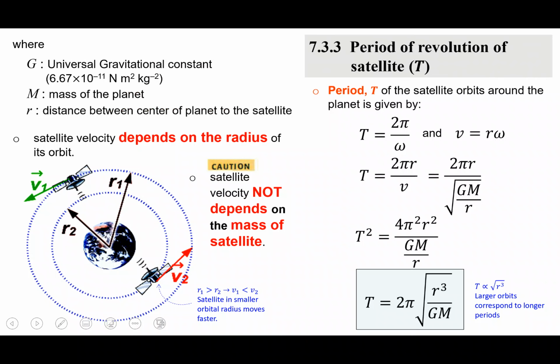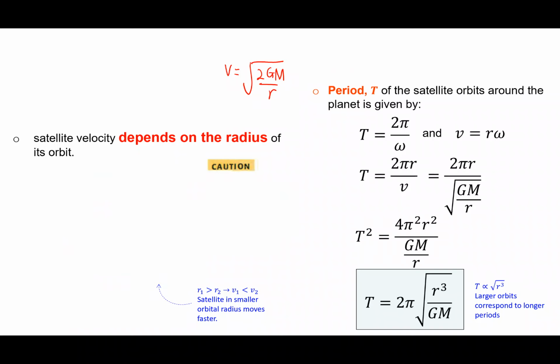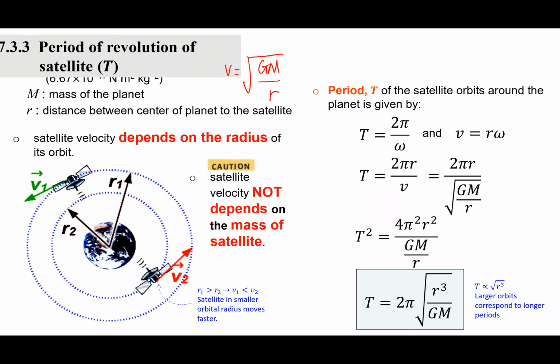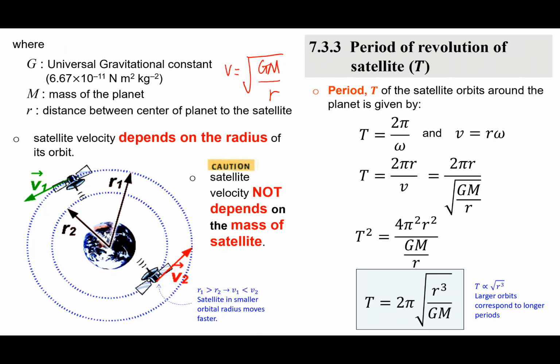Okay. So, satellite velocity depends pada radius. So, tadi kita ada equation dia adalah V equals to square root of 2 GM over r. Ke GM saja? Sekejap kita refer balik. Okay, GM saja, sorry. So, GM sahaja. So, square root of GM bahagi dengan small r. So daripada equation tu kita boleh tahu sebab mass kita memang mass akan tetap lah. Mass kalau dia mengelilingi mass of the planet bumi, so mestilah bumi kan yang kita akan substitute kat sini.